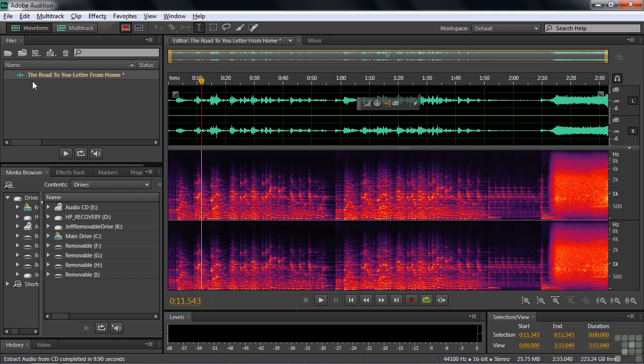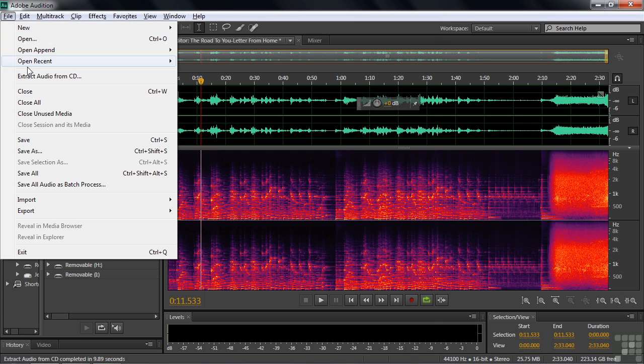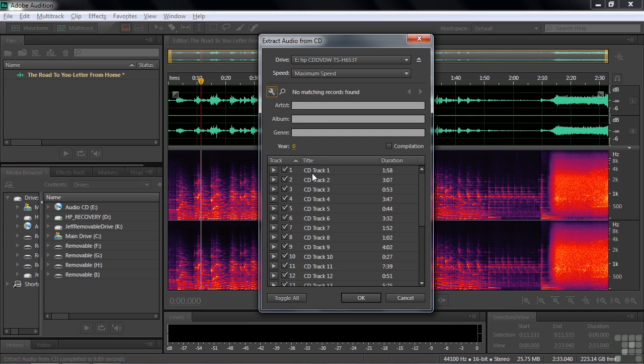Now I want to show you what happens if you open up a CD that's not commercially available. So I'm going to pause the recording once again and we'll jump ahead to that. All right, now I've loaded up a CD that's not commercially available. Let's take a look at that. Go File, Extract Audio from CD. You'll notice that none of the tracks have a title because this is not stored on any database. This is just made by my choir for our internal use as kind of a souvenir of a concert.